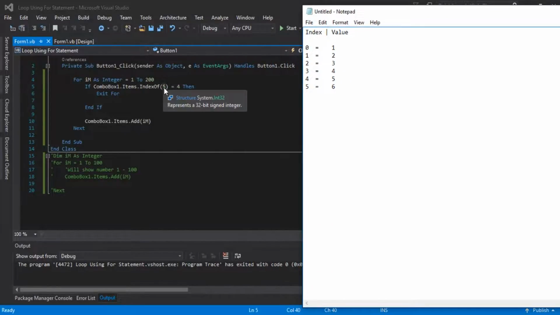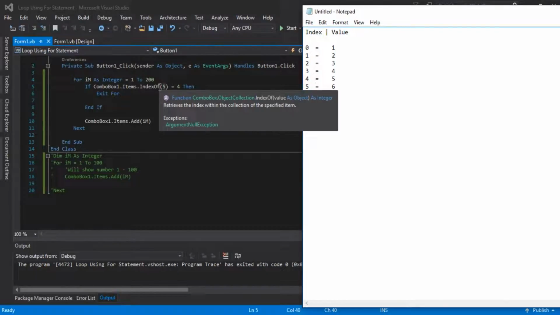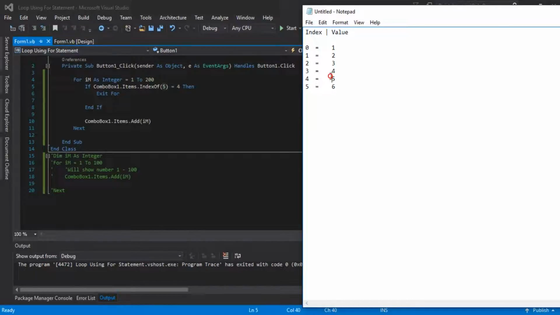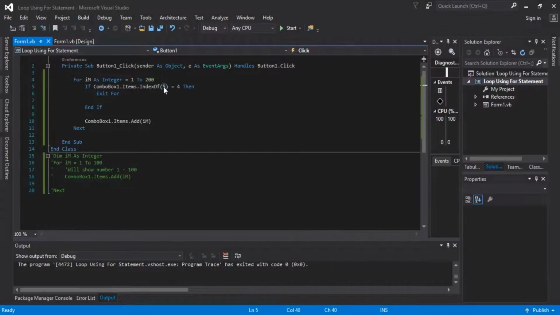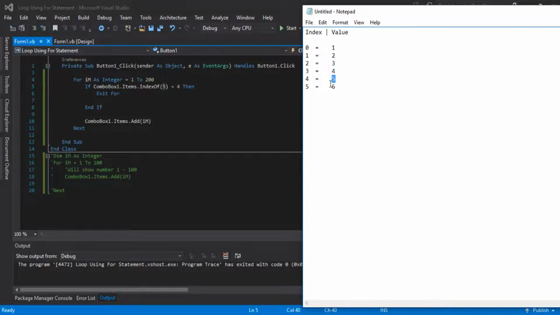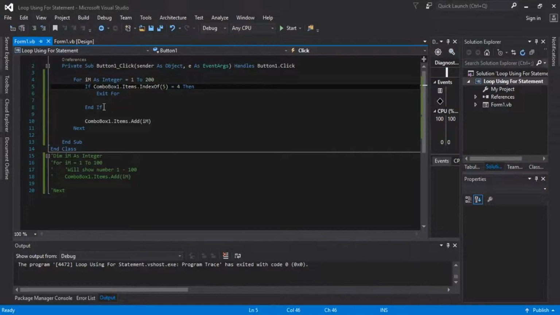You can see this description, combo box dot object collection dot index of value as object, then the value is here, you can see, is it okay guys, and the index is 4. So this condition is right, and then I exit for, or exit the loops.